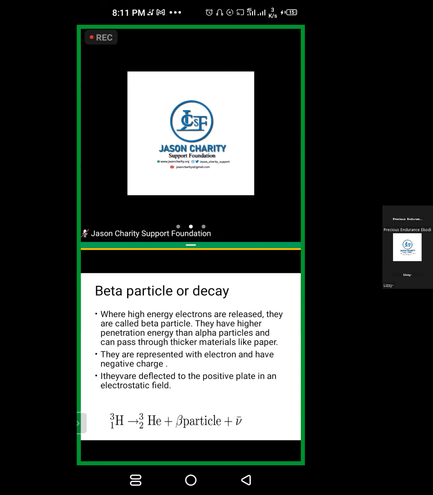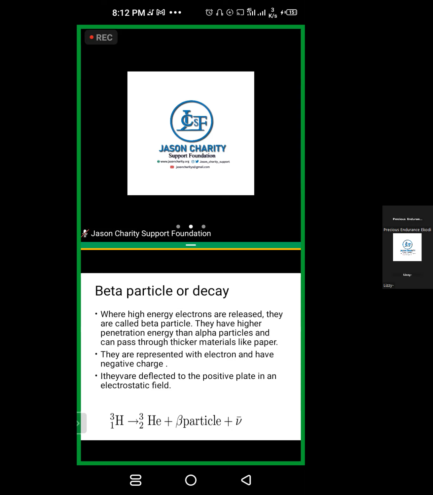Now, we see an example here. We have the isotope of hydrogen, which is tritium, having the atomic number of 1 and the mass number or atomic mass of 3. We see that when it undergoes beta decay, it becomes helium having atomic number of 2, mass number of what? 3. Now, what happens there? You see that for it to have undergone this beta decay, it has added the -1. Remember the -1 we talked about? So the -1 is there, and then 0 on the mass number. So that's what happens here. So this is an example of your beta decay.